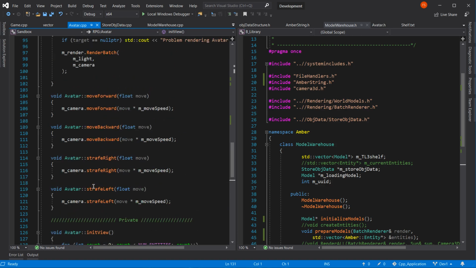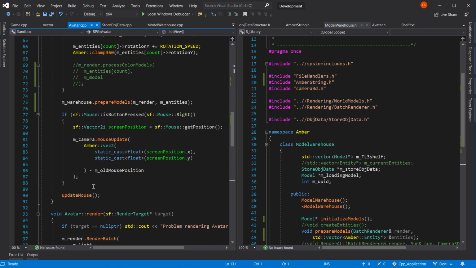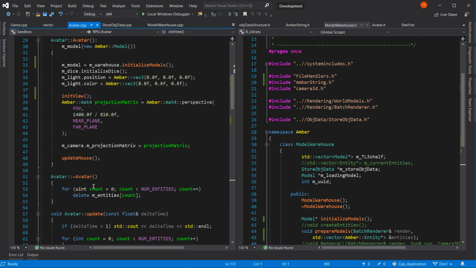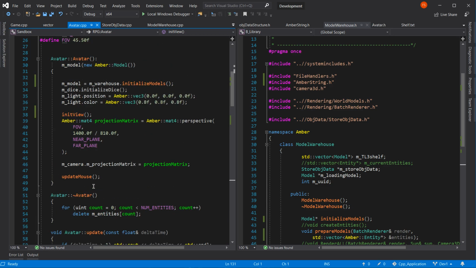Right, so the order of things is important. That's what we've discovered from today's little episode. I think that's a good discovery. Actually, it's very true. I can place it right at the end, but I don't want to go into there. So init view goes with projection matrix and the camera stuff. That seems to be one kind of thing. Initializer models is now working.